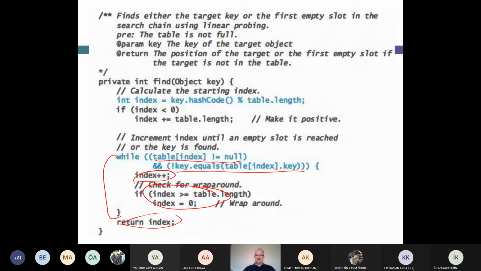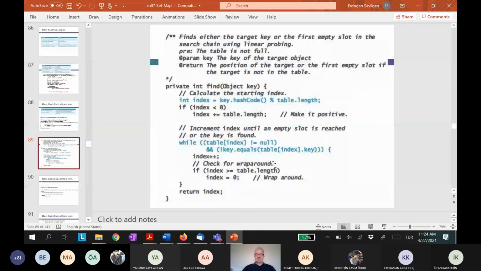So on Thursday, we are going to go over the implementation for both open addressing and chaining, and we are going to talk about Java's HashMap and HashSet classes as well, and finish up this chapter. Okay, this is it for today. If you have questions.